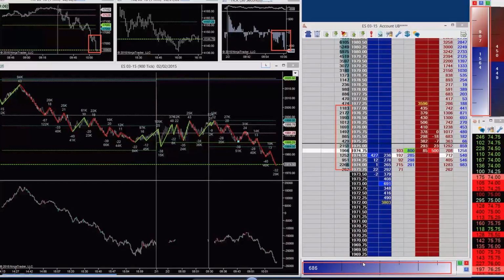Okay, so the meters are positive right now, but in a range, as we build the range, as we move up, obviously the buy market side will be in greater quantity to the sell market side. So we're going to have positive delta as we push up and negative delta as we push down in the range. So you don't want to jump on just those delta shifts.